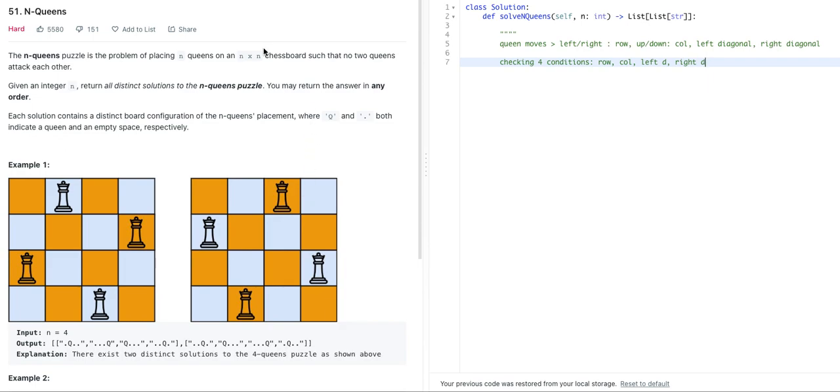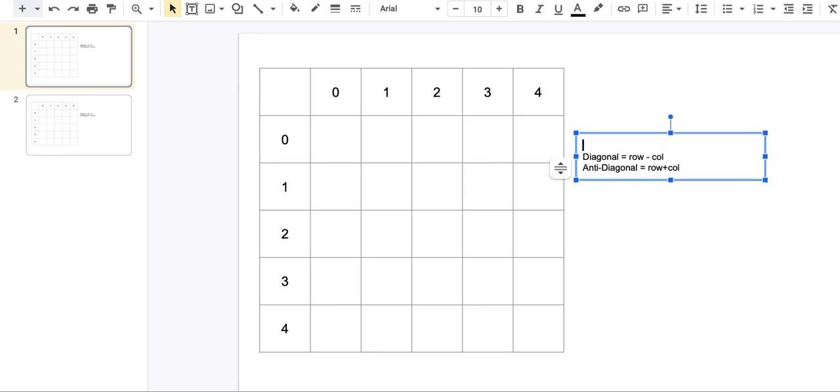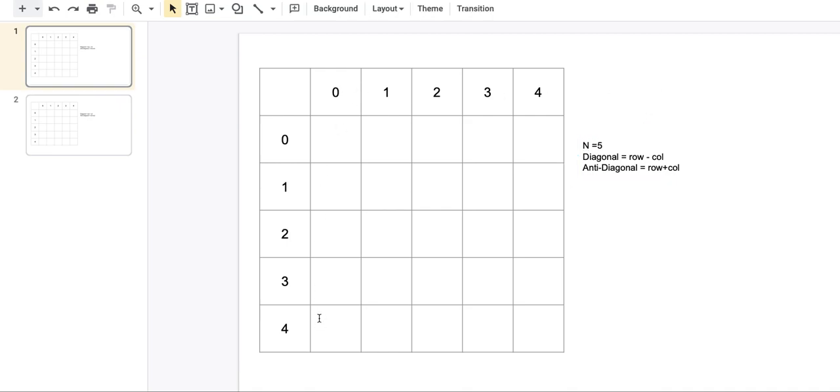Before doing that, I want to show you something. Let's say this is the chessboard that we have, and n is 5. So n is 5, and we have a 5 by 5 board, and these are the indices that we have. We just start from index 0 to 4, 0 to 4.